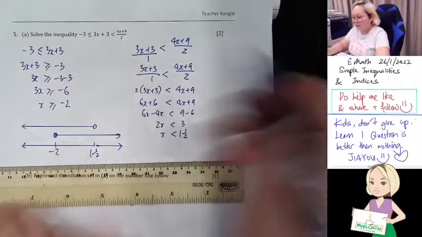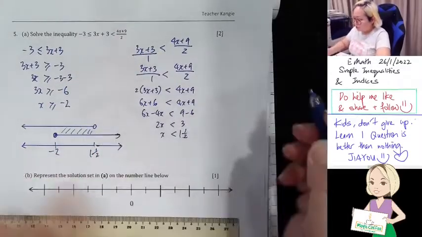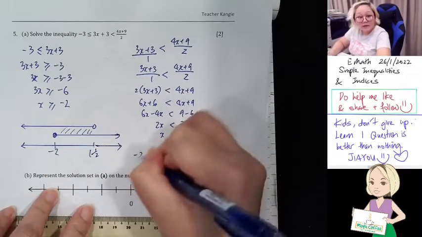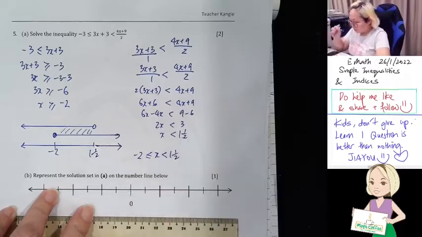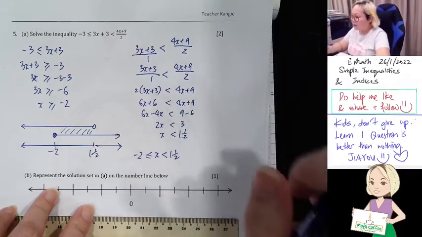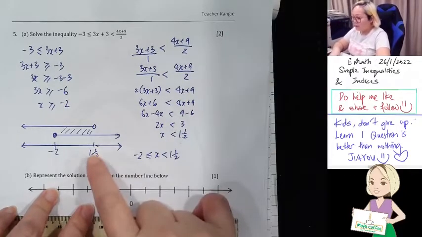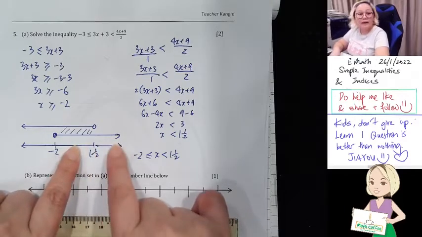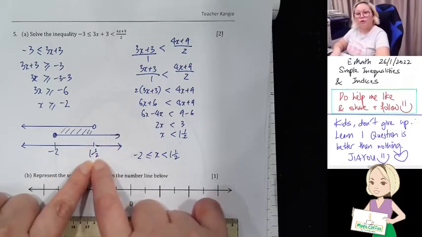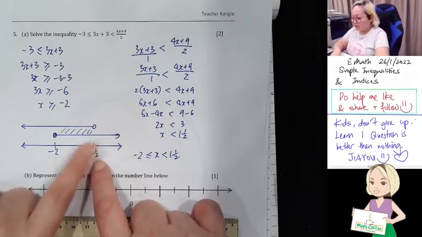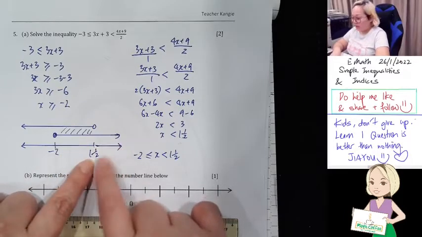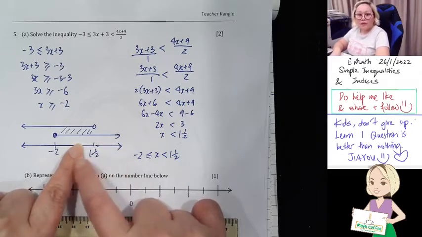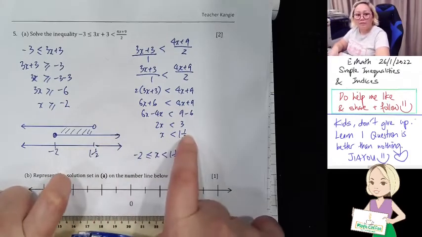Again, the overlap region is here. So the range is x is between negative 2 and 1.5. Write the inequality in mixed fraction. You know why? Because by writing in mixed fraction, you will know what is the integer on the left and on the right. Imagine you put 3 over 2. It will be difficult to see what is the integer on the left and what is the integer on the right. When I write 1.5, I know here I put 1, I know here is 2. So that's why for inequality, I always ask students to put in mixed number.